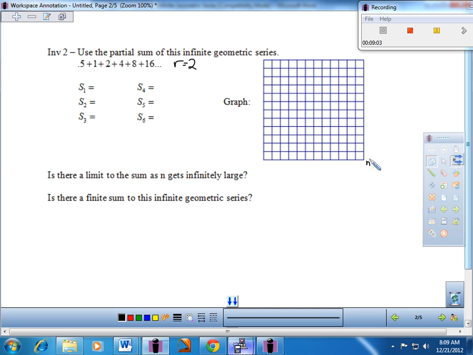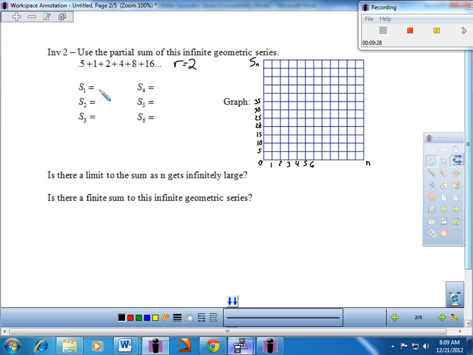Everyone, if you would, put a little n right there and an S of n up there. Now let's do, just going to throw a 0 right in there. 1, 2, 3, 4, 5, and 6 should be fine. I am looking at these numbers here. I'm going to go by 5s if that's all right. Okay, again, this does not have to be perfect, as we will see, but something like that should suffice. Okay, so let's see. I'm going to start adding them up there, and then let's look at this graphically.